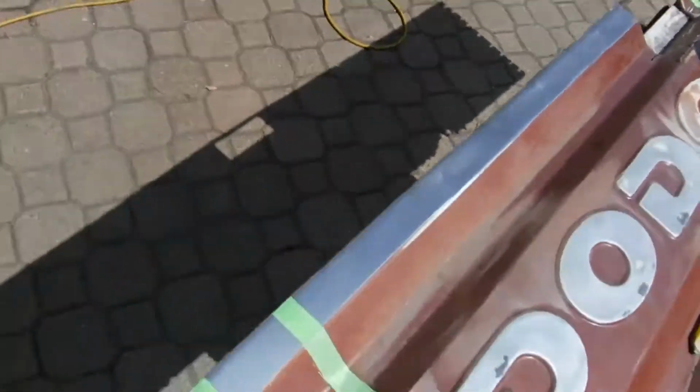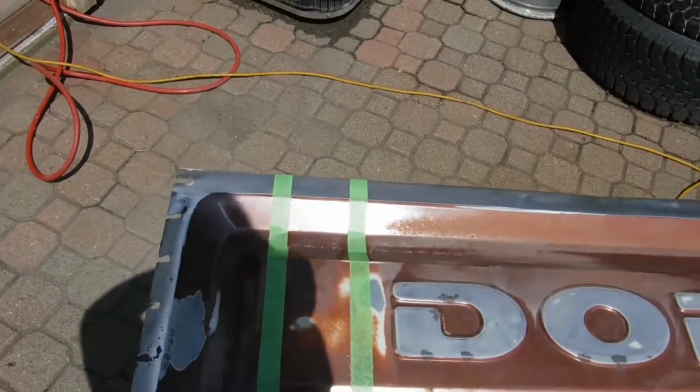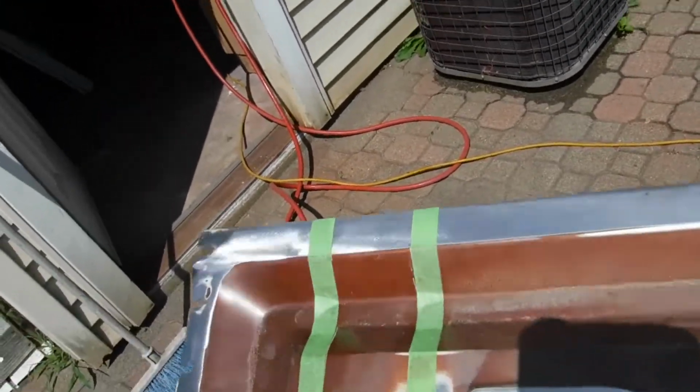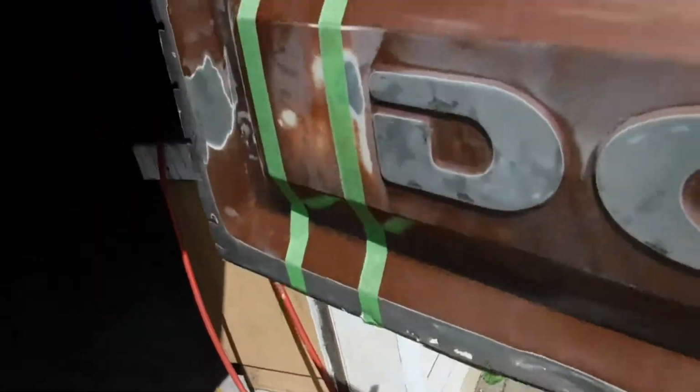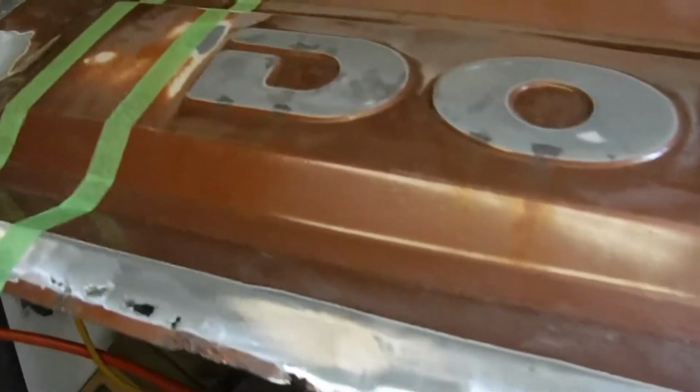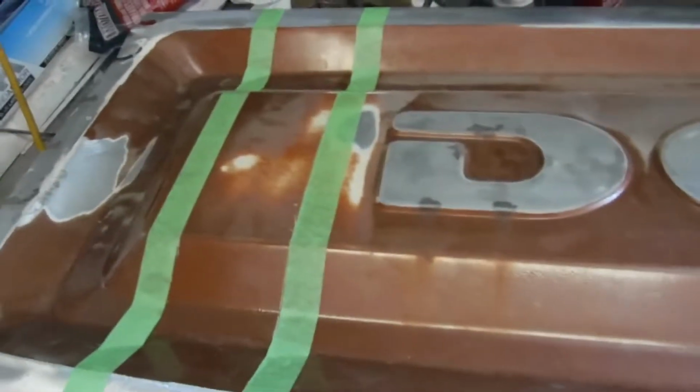This is the tailgate I'm using. I'm in the light. I'll take it inside so you can actually see what I'm talking about. There we go. So I just picked it up at the junkyard. Pretty rough shape, but none of the stuff that I need is rough.